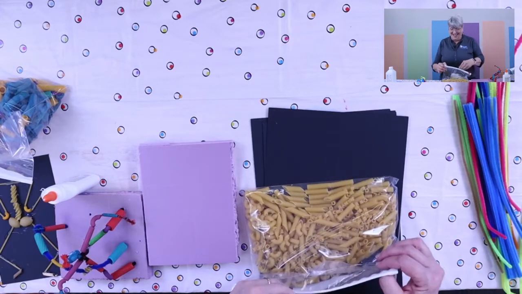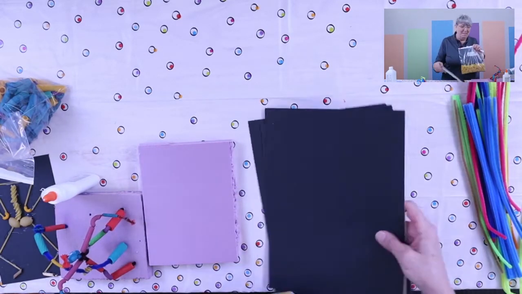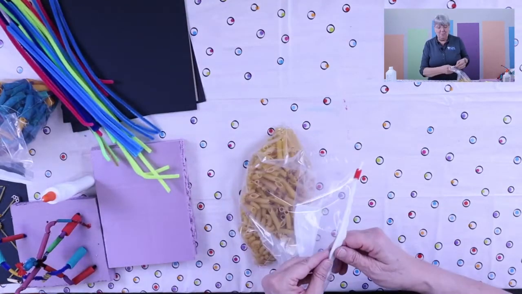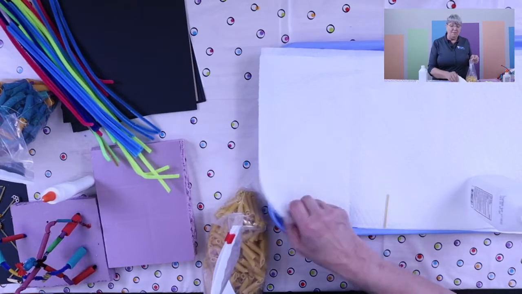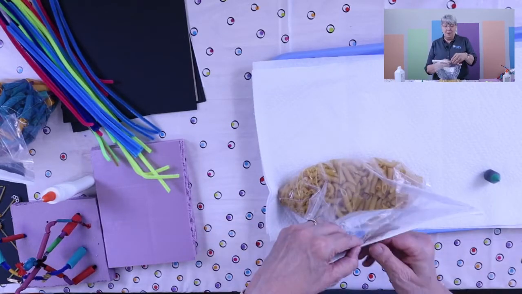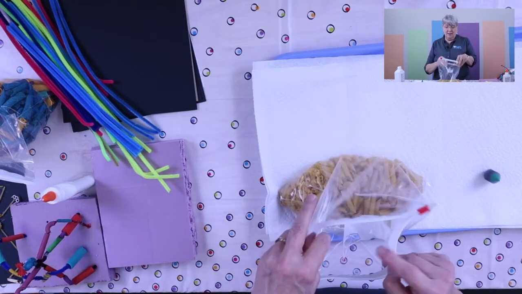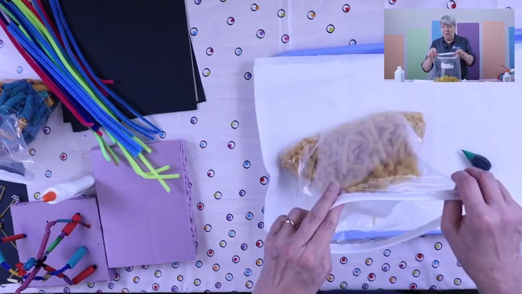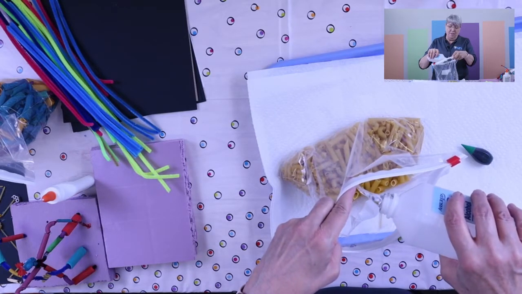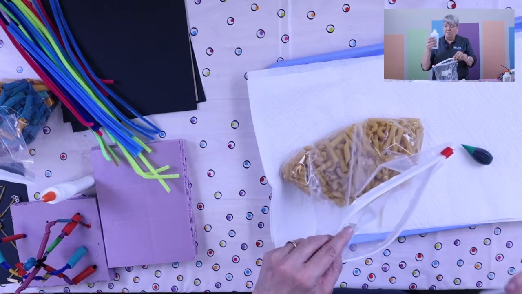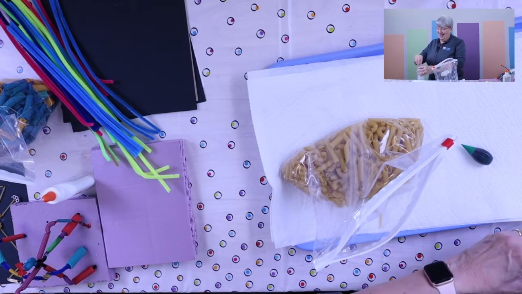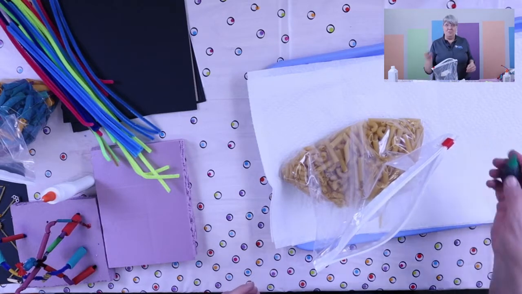So you kind of get a two for today. Okay. So the first thing we're going to do, I'm going to move this stuff out of the way until we need it. All right. I'm going to show you how to color pasta before we actually start working with it. So I have a tray and I usually put several layers of paper towel down because we are going to be using some food coloring on this. I just put a Ziploc. All right. Let's just, I have just different pasta shapes in here. You don't have to use different ones. You can just use one. I usually put about maybe a quarter cup of alcohol. This is just plain rubbing alcohol that you have hanging around the house. Given we all have this at this point, I'm sure.